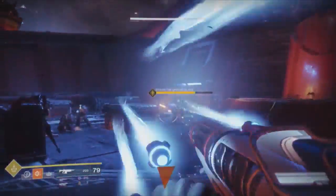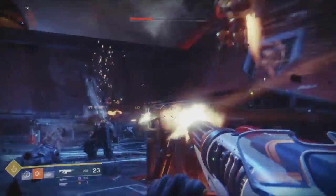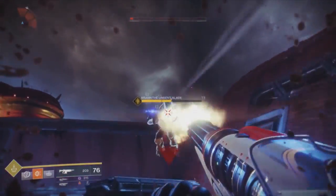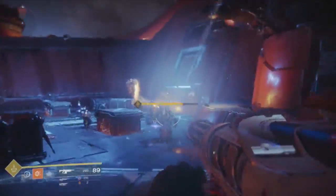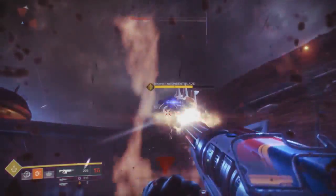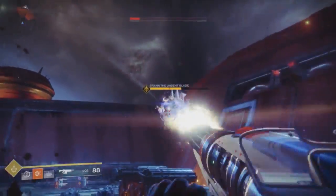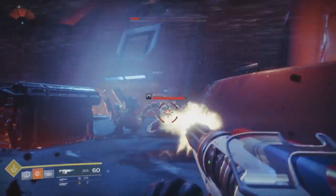So first off, we have Sweet Business. Now, Sweet Business is an auto rifle. It kind of looks like a Gatling gun. Definitely a different kind of look that we've never seen before, as is a lot of these exotics. There are crazy ones in this. But the perks on Sweet Business are, the longer you hold down the trigger, the more the range and the rate of fire increase, and as you walk over ammo on the ground, it automatically picks it up and reloads it into your magazine so you can keep on firing. So definitely a unique looking gun, but we're going to move right on.